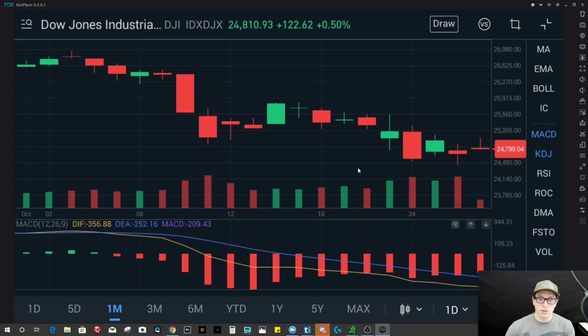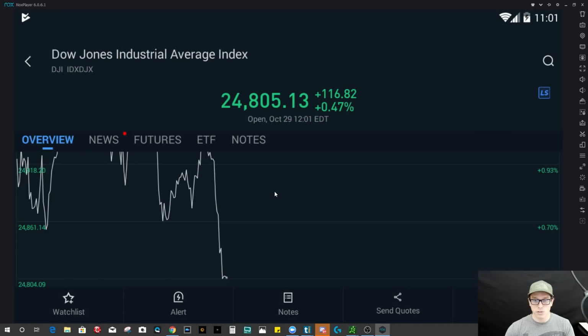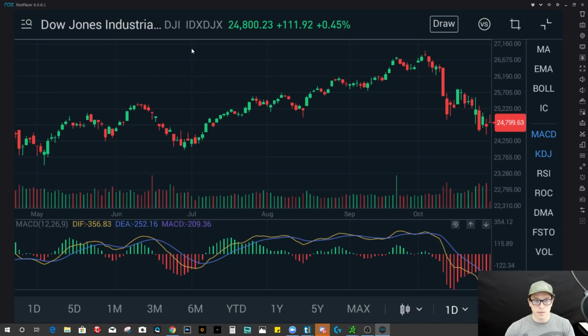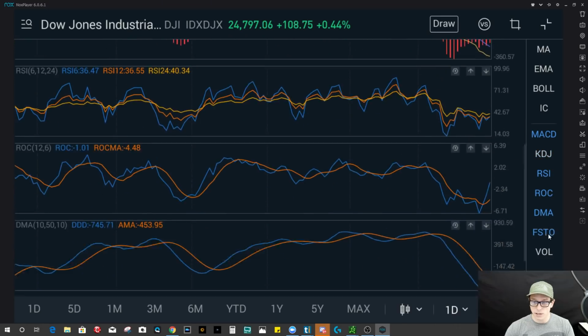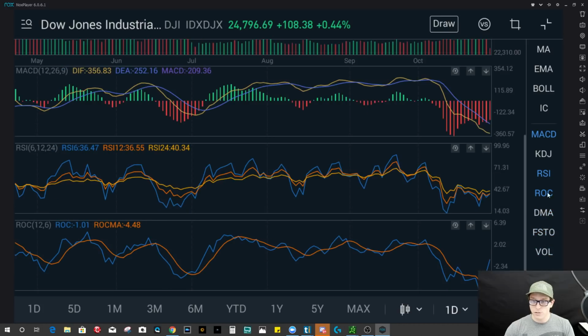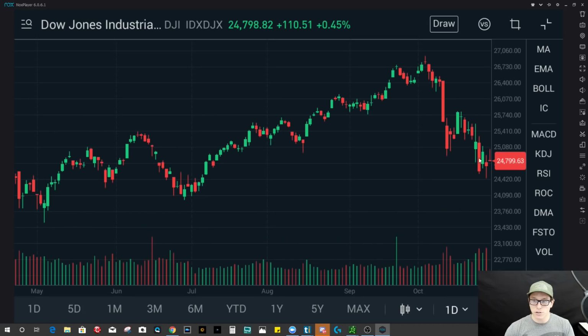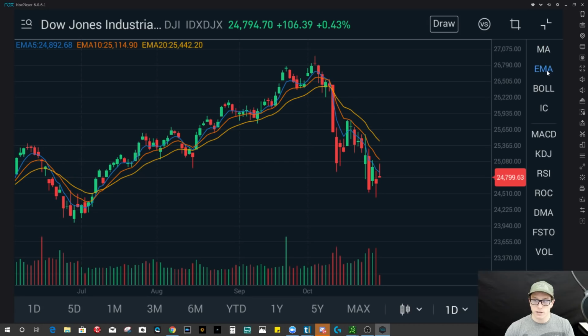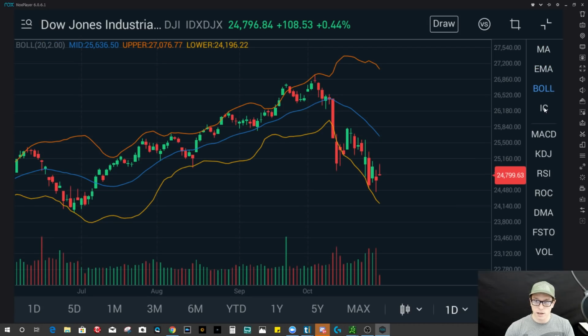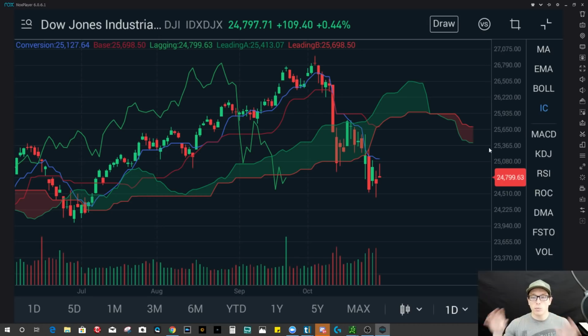Okay, so taking another look here. The cool thing about Webull is once you click your chart, now you bring up the actual charting system, right? And it shows you volume. If you want to, you can add different studies here on the side. You can add all these different studies if you would like by clicking them. So you have the option to use a bunch of different indicators or studies, not to mention you can add moving averages, exponential moving averages. You could add Bollinger Bands, and you can add Ichimoku Cloud, okay? So Webull right now already destroys Robinhood in terms of zero fee commission trading brokers, and you can short sell.